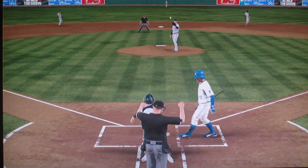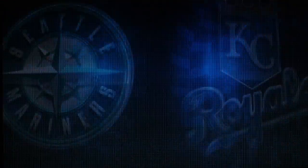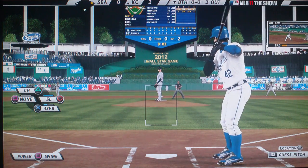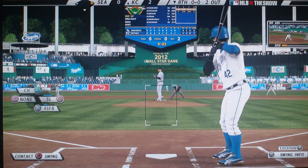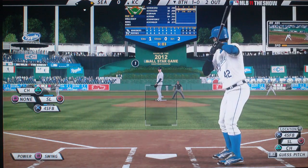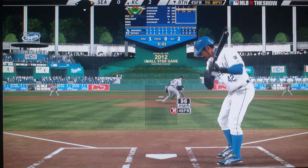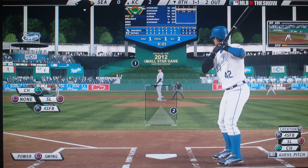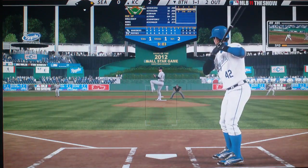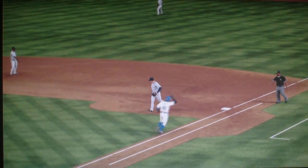The slider gets him swinging. Any time you can strike this guy out, you'll take it — he runs like a greyhound, so even routine grounders can sometimes be turned into base hits. Not when you're not making contact, though. Ichiro Suzuki stands in as he looks at ball one. No threat to run over there at first. With two away, you can focus all your energy squarely on this guy. Fastball at 96 on the radar gun, one and one. Swing — hard-hit ball to second. Rowan to Blaylock at first and the inning is over.